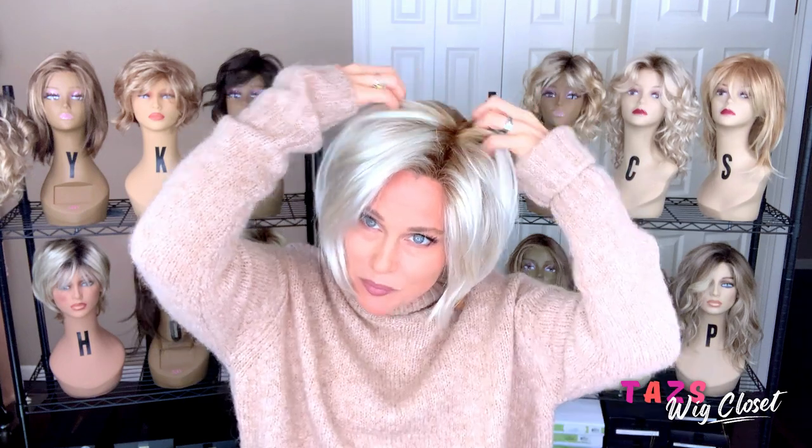This one also has a lot of permatease. Despite the fact that it's lace front and hand-tied top, there's a lot of permatease on the sides. Right here, that rounded look is accentuated and propped up by that permatease. You're going to get lots of permatease at the temple, just above the temple, throughout the back — really none at the nape, and obviously none at the front or the top. You can also use the heat from your hand to kind of squash and shrink that permatease a little bit. But I still feel like you're going to need to really grasp and embrace that classic round bob look to love this one.